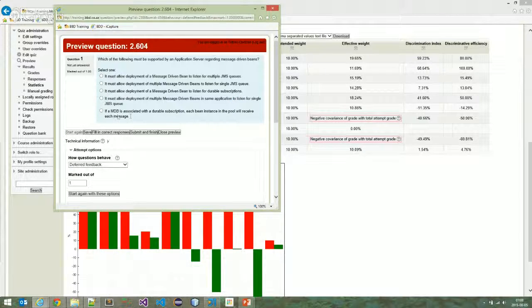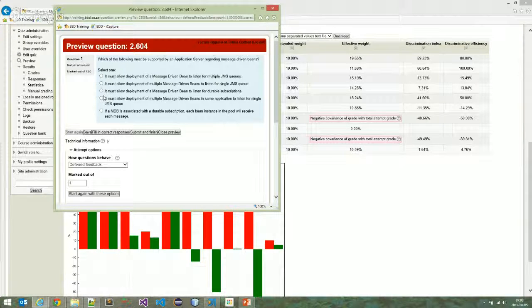Then the last one is also talking about durable subscriptions, and that each instance in a pool will receive a message, which isn't correct. It's each bean, so even if there are 10 instances of the same bean, the container is only going to deliver it to one of them, because only one of them is going to handle it. It doesn't matter that there are 20 instances. That's not what the durable subscription means. If the specific bean is subscribed to receive this topic, it will only receive it once, no matter how many instances of that bean you're running. That's to do with pooling, and some containers don't even pool beans.